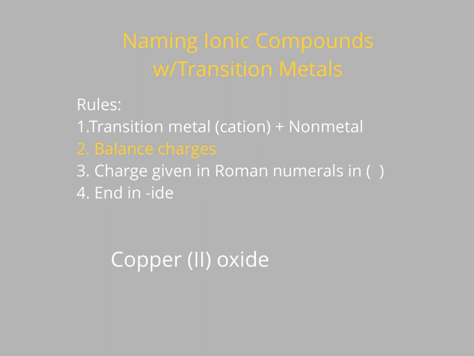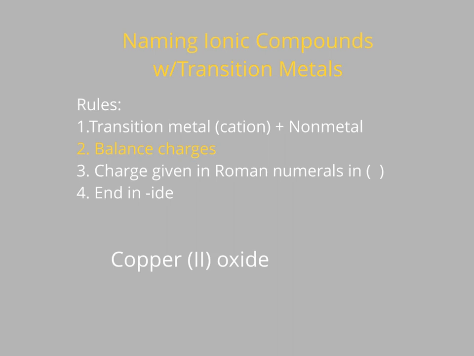All right, the very last thing that we need to learn how to do with ionic compounds with transition metals is how to go from name to symbol. So we have to add one more rule in here. We have to be able to balance the charges, and we're going to do that in the same way that we balance the charges for our ionic compounds. We're going to be using our swap and drop method. And it's actually a lot easier than going from symbol to name, which we were doing earlier, because all of the information that we need is already provided.